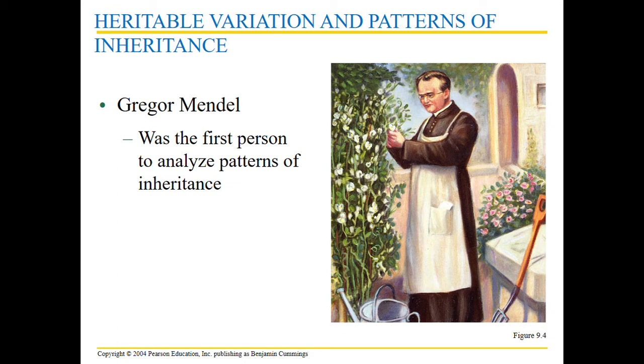He looked at plants, mostly pea plants, and he looked at how traits were passed down. He'd take different types of peas, different colored leaves. He'd see what traits their offspring would have based on different colors, and then he'd breed those together, see what traits they had, and so on. People before him obviously noticed that offspring were like their parents, but they didn't know how to predict traits being passed on. Mendel figured it out.